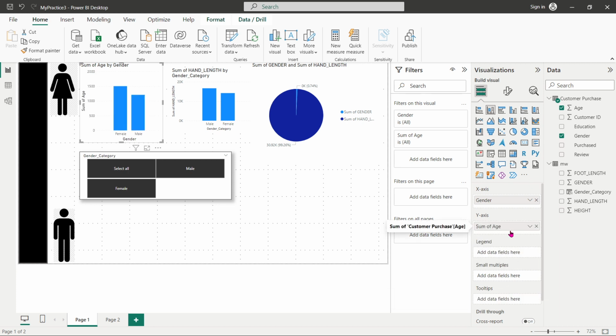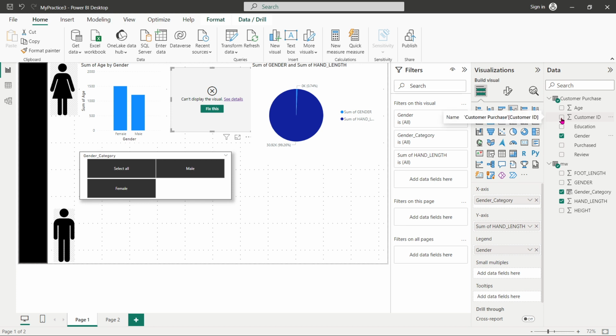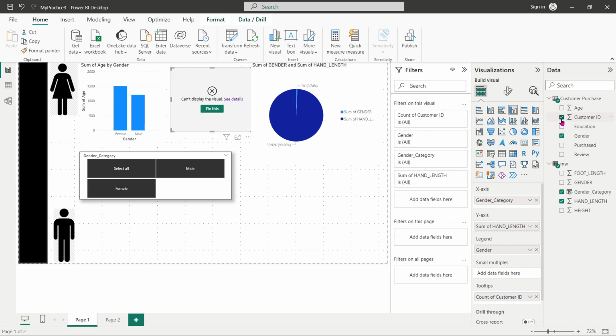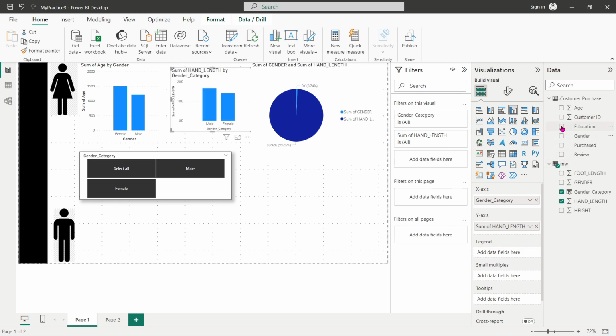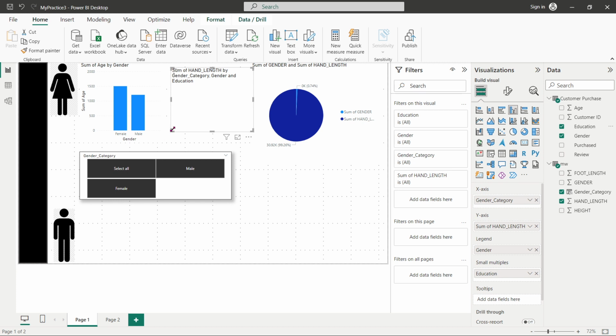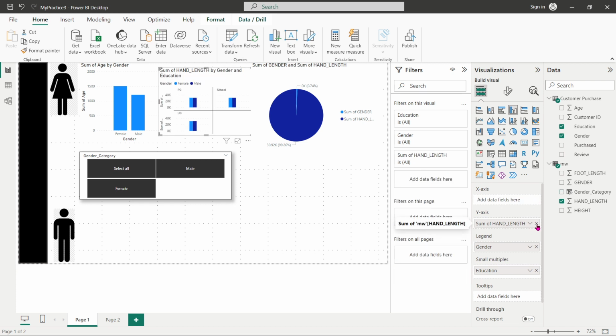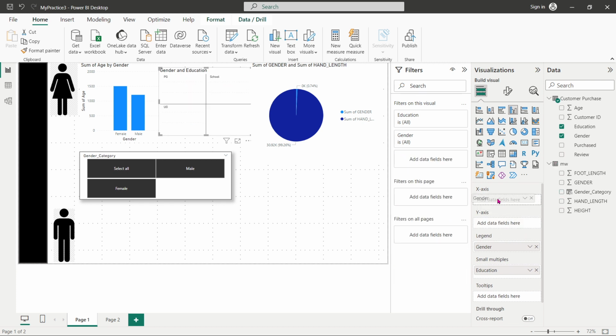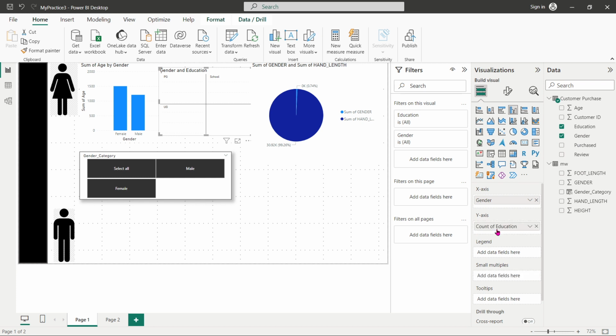Similarly, for this part, we're going to take the gender and customer. We are going to enter and position, find the particular graph, x-axis, y-axis.